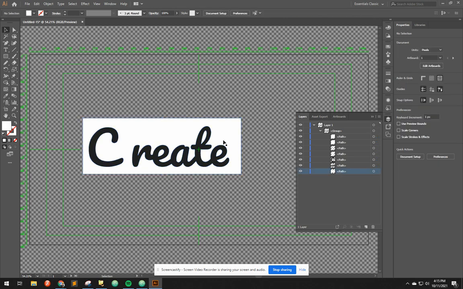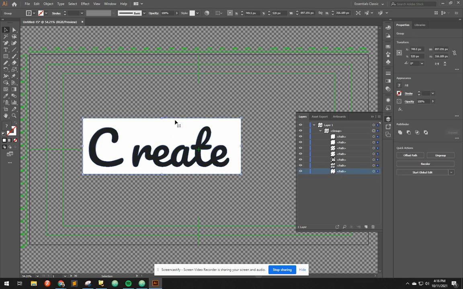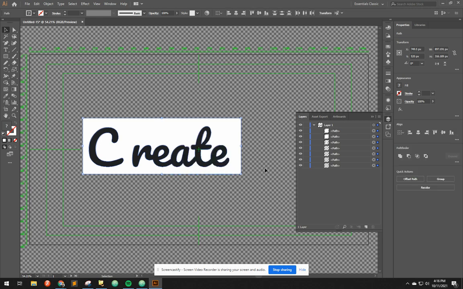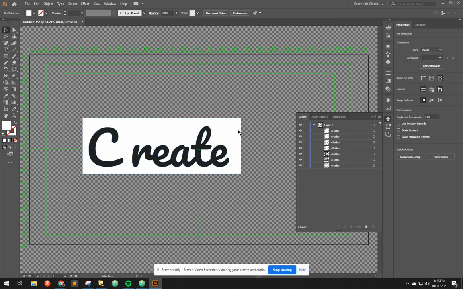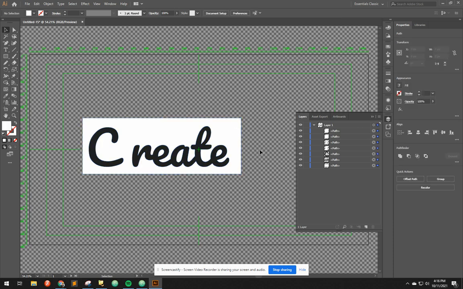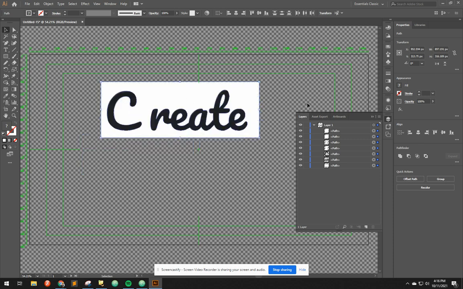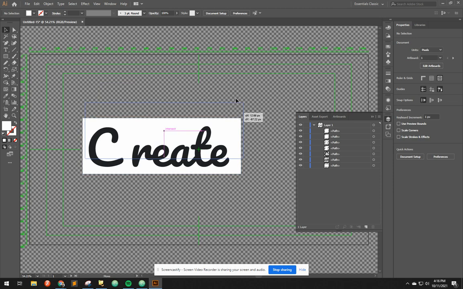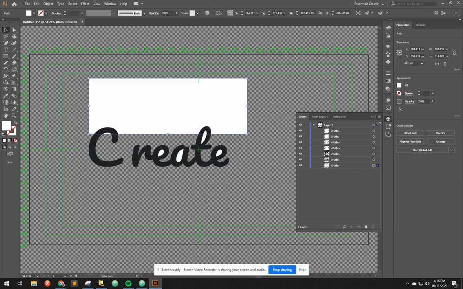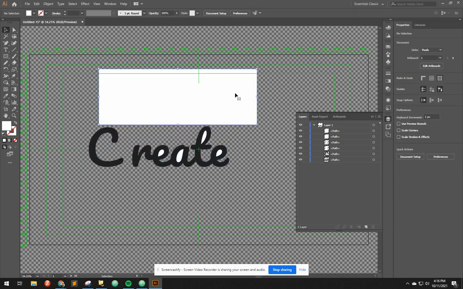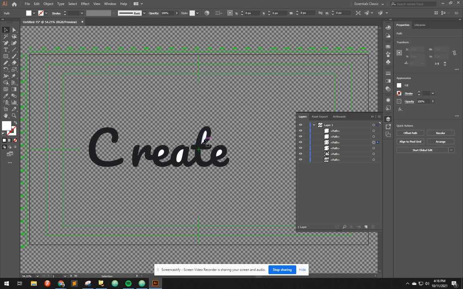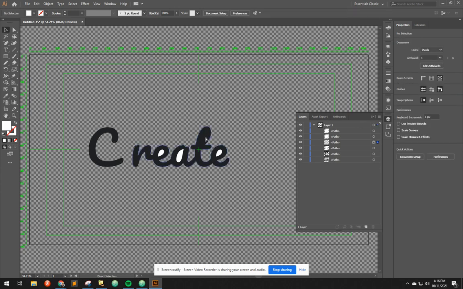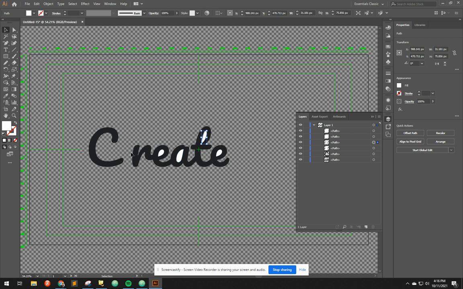So let's ungroup this one more time. Right click, ungroup. And now you'll see I have all the sublayers. And if I click off, you got to click off, because if you try to grab it while everything's selected, it's still going to treat it like it's a group, even though it's not. So if you click off and then select this white rectangle, now it makes sense that it's movable, and I can delete it. Now, I don't want to delete these because I need those to kind of punch a hole in what's behind it.